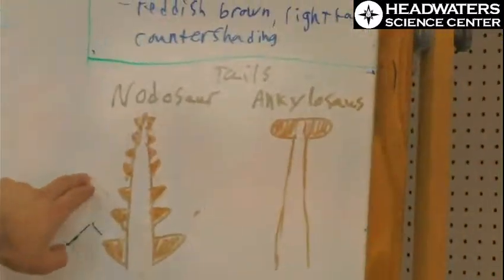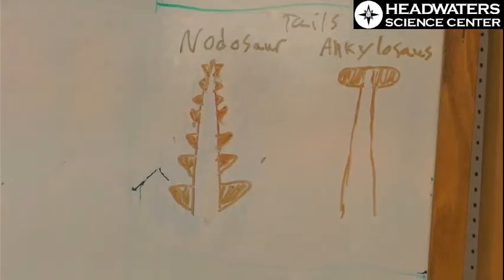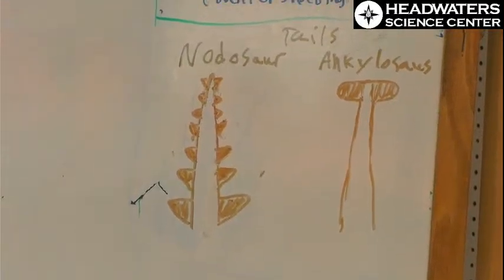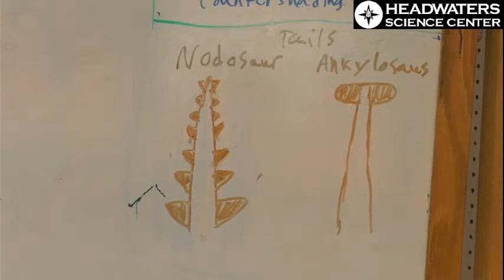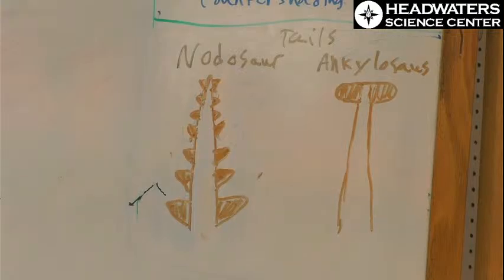So this diagram here is the difference between the 2 tails. So Ankylosaurs are the ones you probably are most familiar with. They had a large club at the end of their tail, which we pretty definitively know was used as a defensive mechanism. Nodosaurs are a little bit less well known, but I think it's kind of interesting. They often had a series of spikes and plates on the sides of their tails, but no large club, although their tails tended to have a firmer rod of bone near the end, making it a little bit more like a baseball bat, where the Ankylosaur's tail is a little bit more like a flail, a little bit more bendy, more flexible.